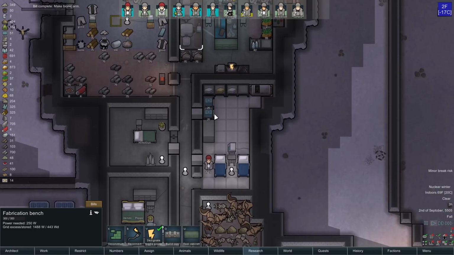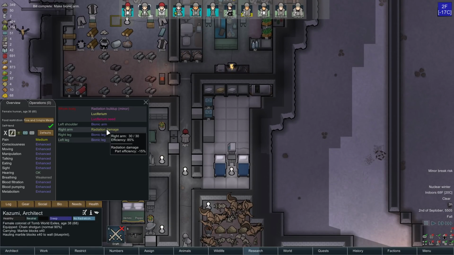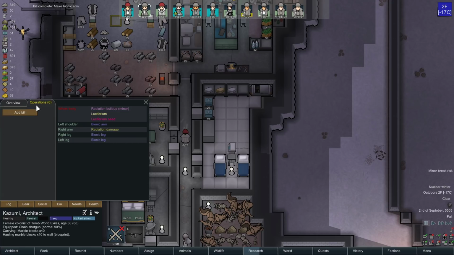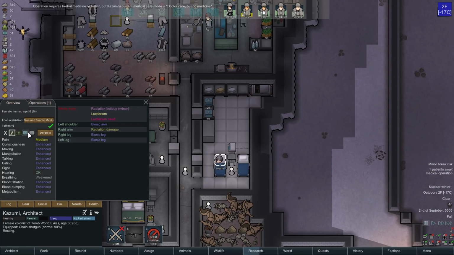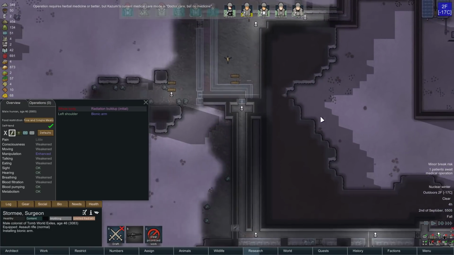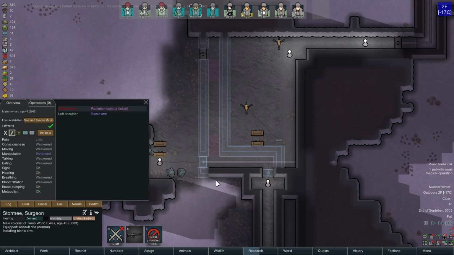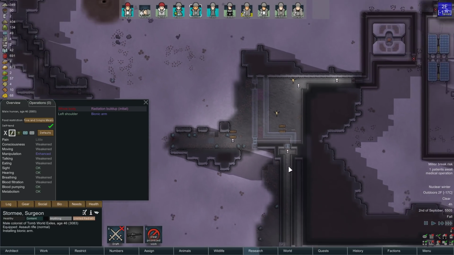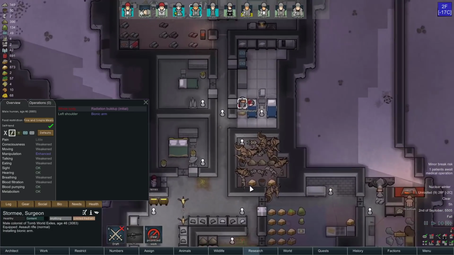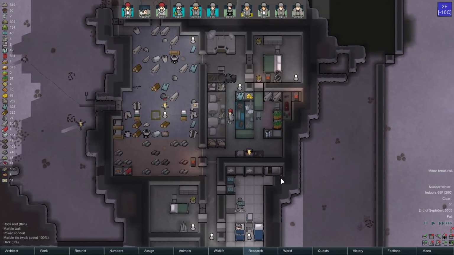Alright, so we have the bionic arm done. Kazumi is in constant pain due to that radiation. Radiation really does kick the pain up a bit. So let's go ahead and install that arm ASAP, relieving her of her constant pain and suffering. Alright, Strummy's done with that. And we're good.